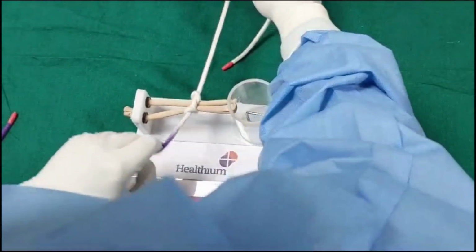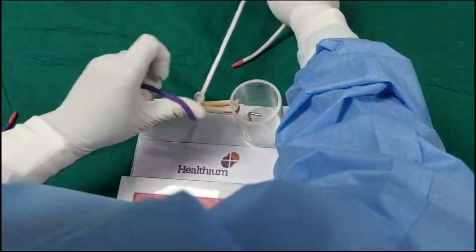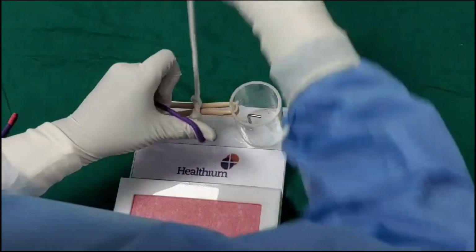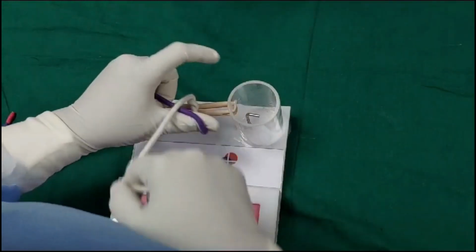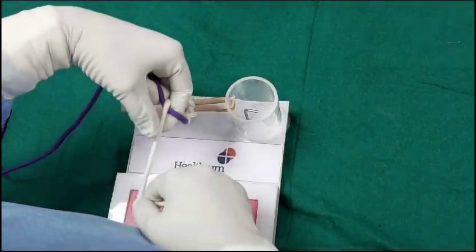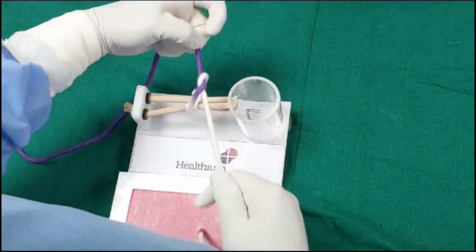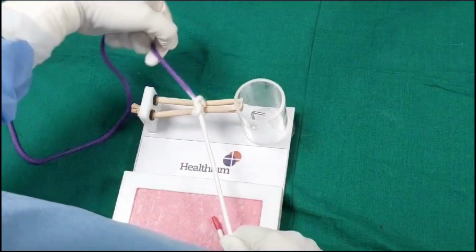The second knot is placed by creating a loose loop over the left thumb. The short end of the thread is held in the surgeon's right hand between thumb and index finger. The tips of the left thumb and index finger are approximated, grasping the short end, and the short end is pulled back through the loop. This time, the short end, which is grasped between the tip of thumb and index finger of the right hand, is pulled towards the surgeon, thereby creating the second knot.